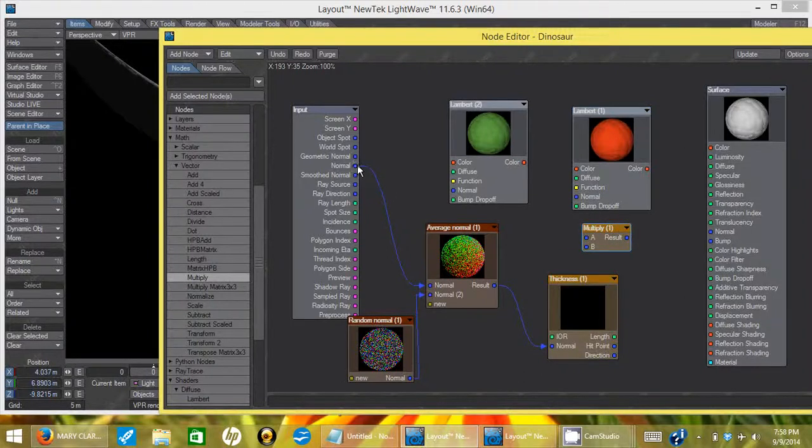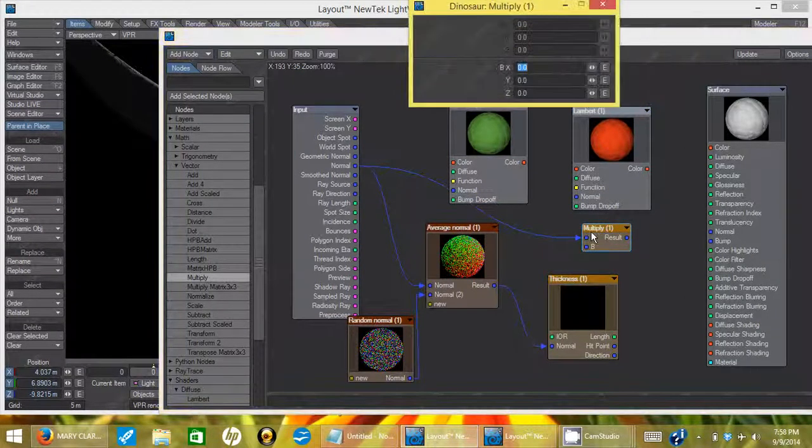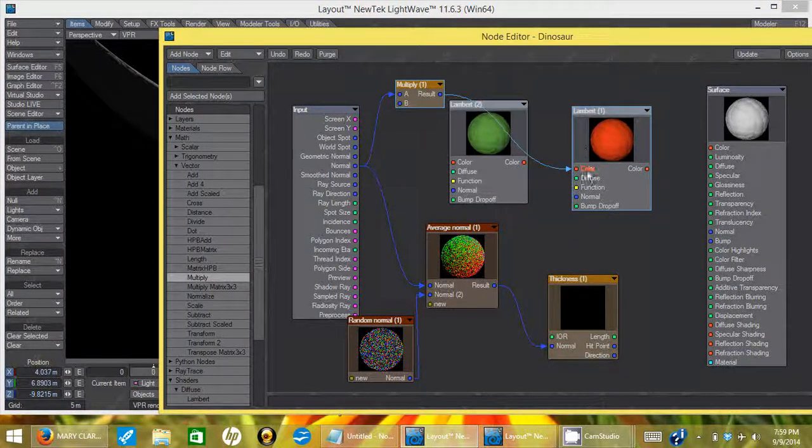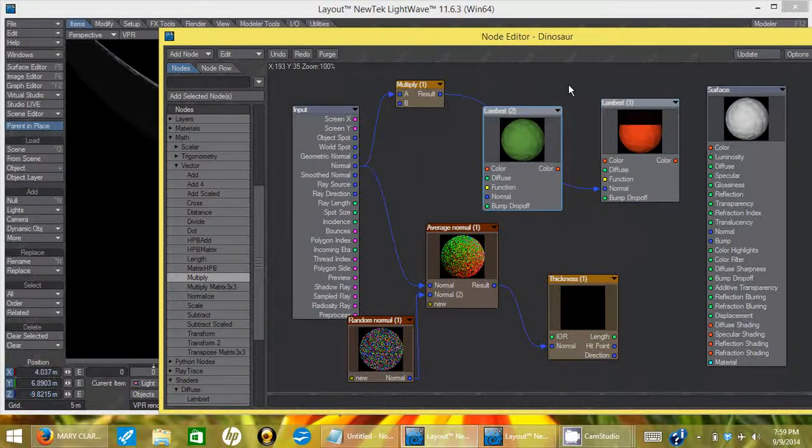We're going to take that normal and multiply it by -1 on each axis, x, y, and z. That's now a normal that's been reversed. We're going to plug it into the normal input on our second Lambert shader, the red one.